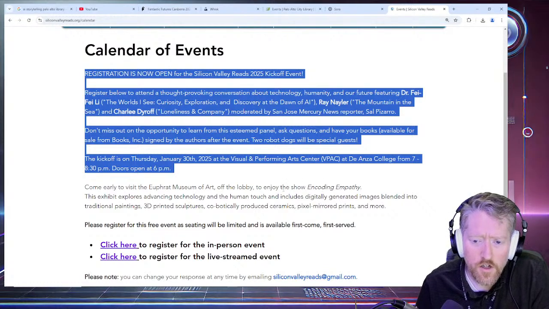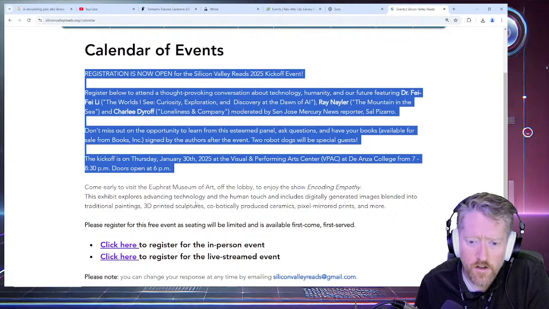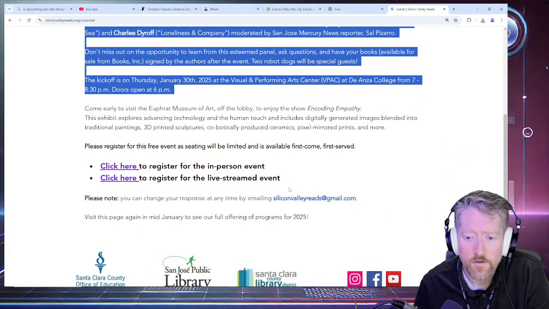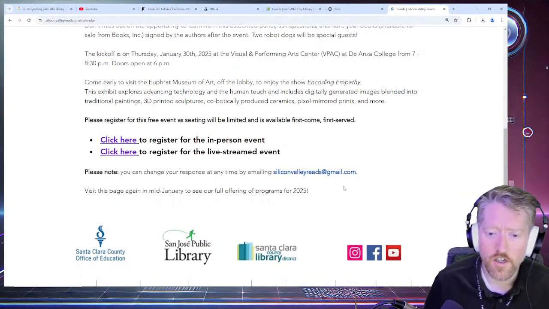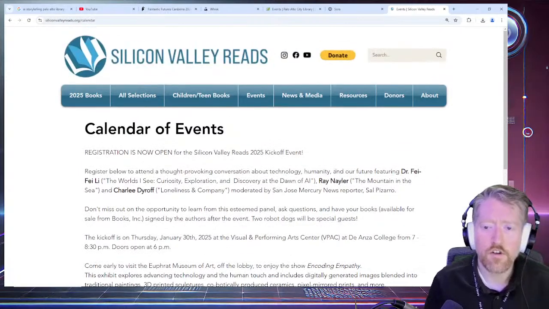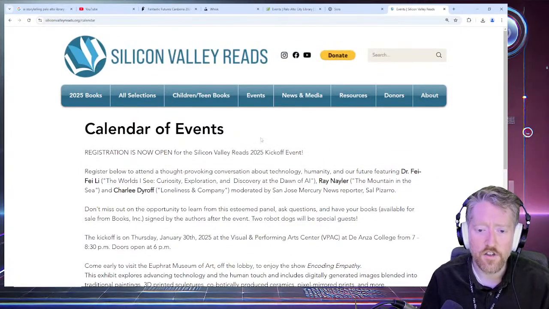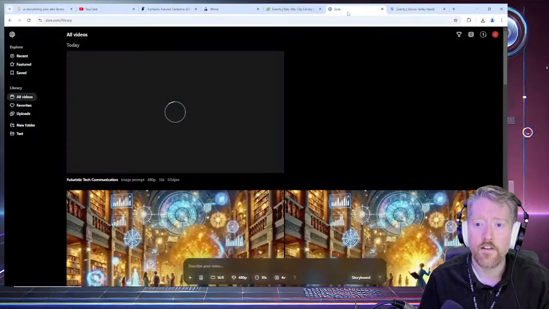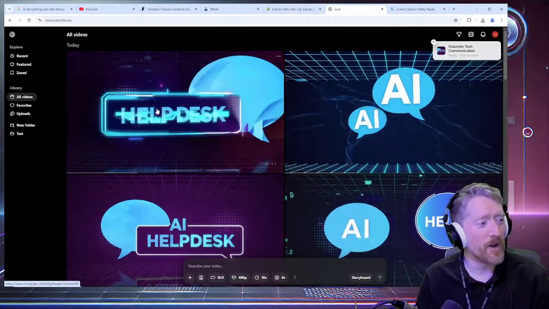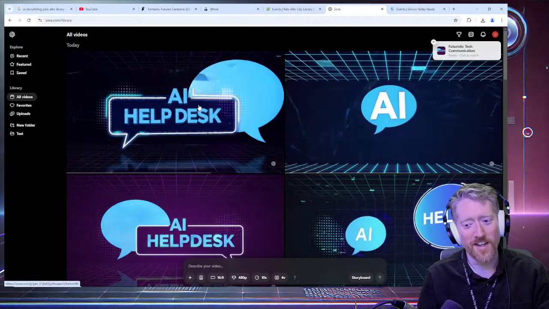Enjoy the show on coding empathy. We got some advanced technology here, 3D printed sculptures, ceramics. Oh, what is that? Pixel mirrored prints. I have no idea what that means. We got to go find out. Okay, visit the page mid-January to see the full offerings. Cool. Okay, this is just the first kickoff event. There'll be more info there. What a good way to end the stream today.